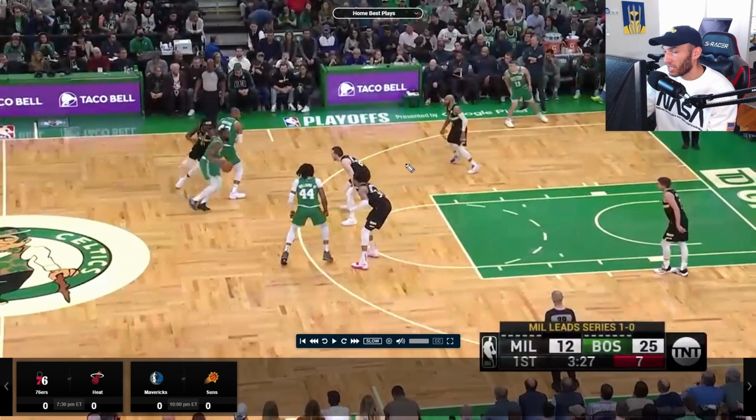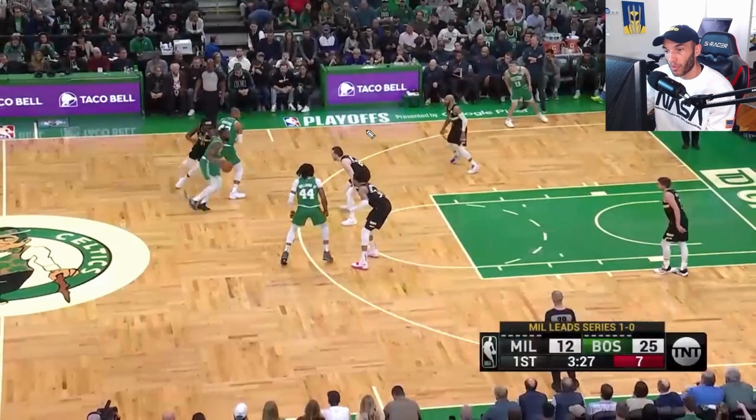Here you have another example of that double screening principle, right? So this time it's a high ball screen from Al Horford, and then you're going to have Robert Williams not looking to set the screen on Jrue Holiday, but he's actually screening the helper. So in this situation, Connaughton, who was on Horford here, it's his responsibility to be in that drop coverage and to be able to pick up Jaylen Brown, but Robert Williams is setting that second screen on him, allowing Jaylen Brown to get downhill on the helper.